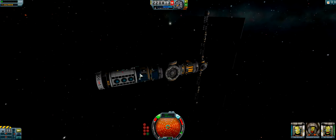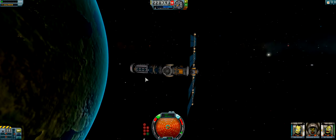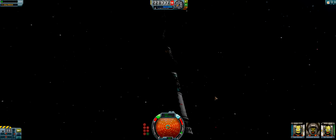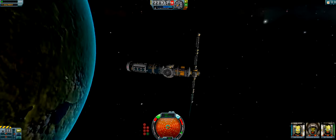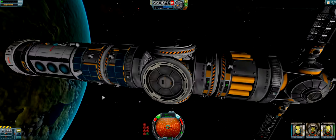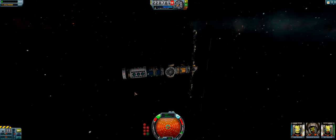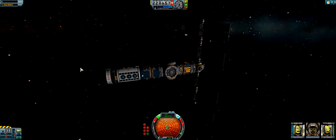Now, what I'm thinking of attaching is maybe like a little arm on here for fuel storage. Yeah, let's do fuel storage so we can refuel ships on the way out of Kerbin. And we'll also attach a docking port for a capsule to come and dock and transfer supplies to it.